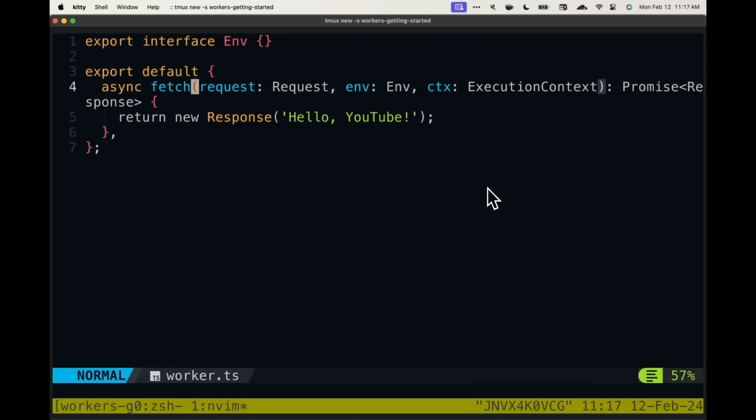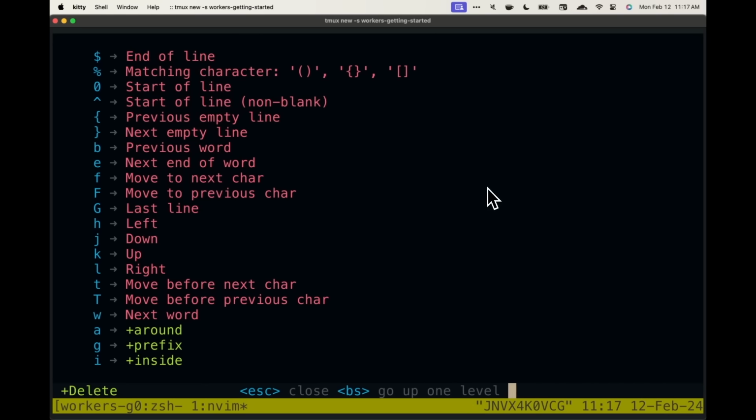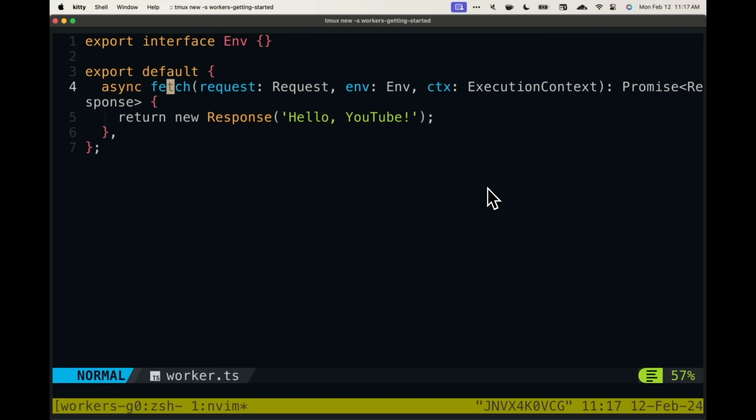There are other ones, such as a scheduled event, which is if you set up a cron trigger style recurring function. So say every hour you want to run some piece of code, you would set up a new thing here called scheduled, and then you would run whatever code you want inside of that. But for now, let's just look at the fetch event, and it'll be the primary one that we use throughout the rest of this tutorial.